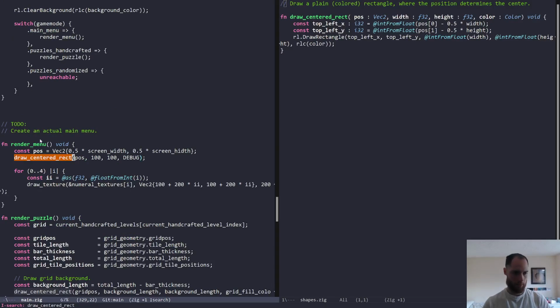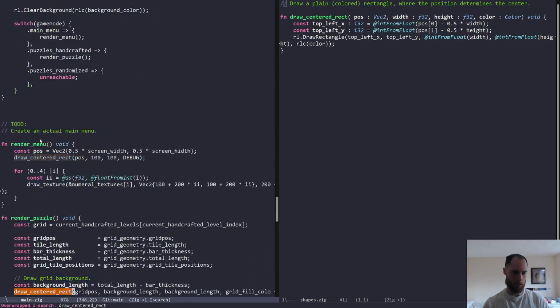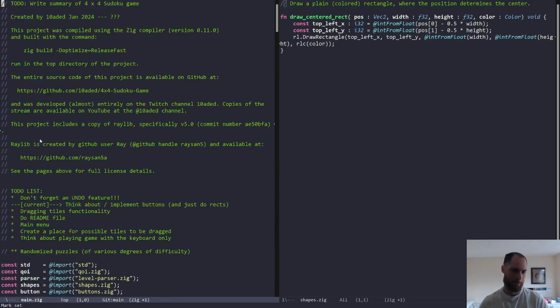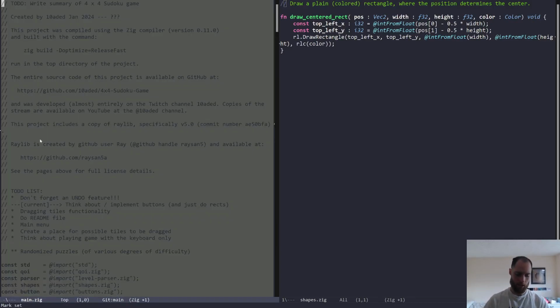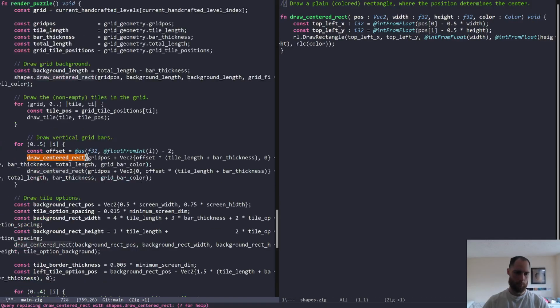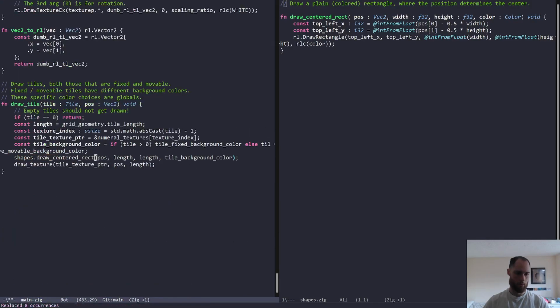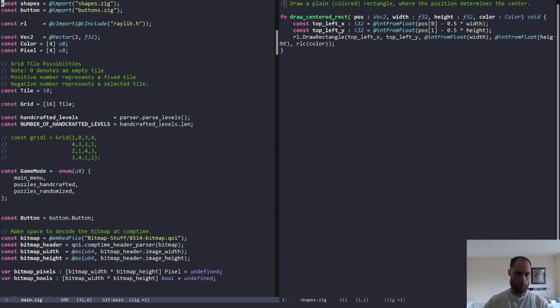Right. 1, 2, 3, 4, 5, 6, 7, 8. Actually, it's not that many. 8 calls is totally fine. Okay. Yeah, let's select everything and replace draw centered rect with shapes dot draw centered rect. Yep. Those are fine.